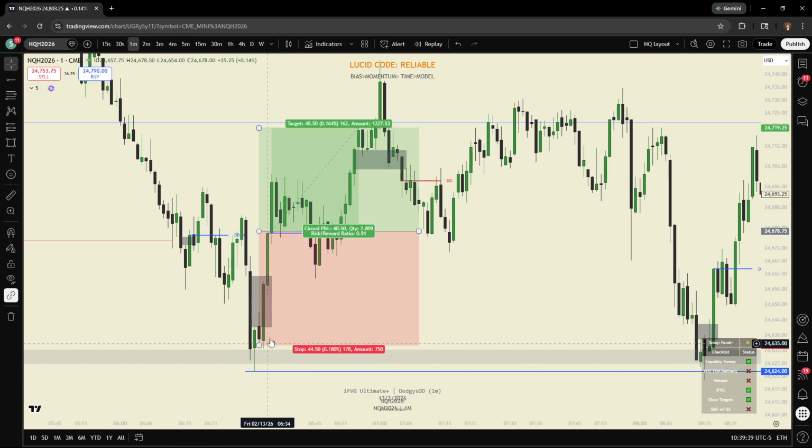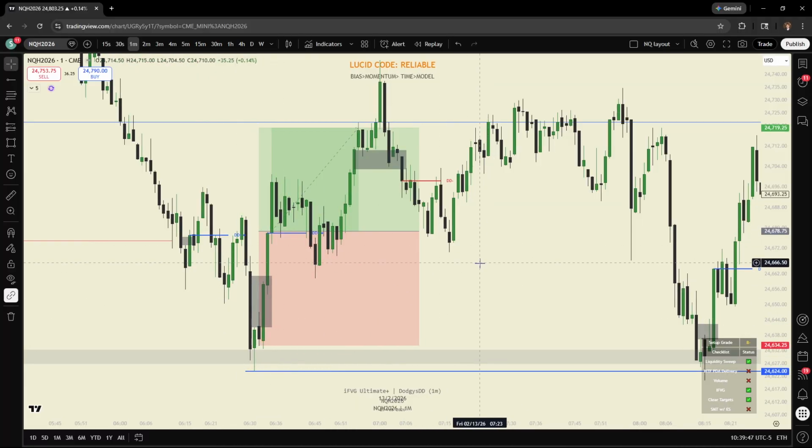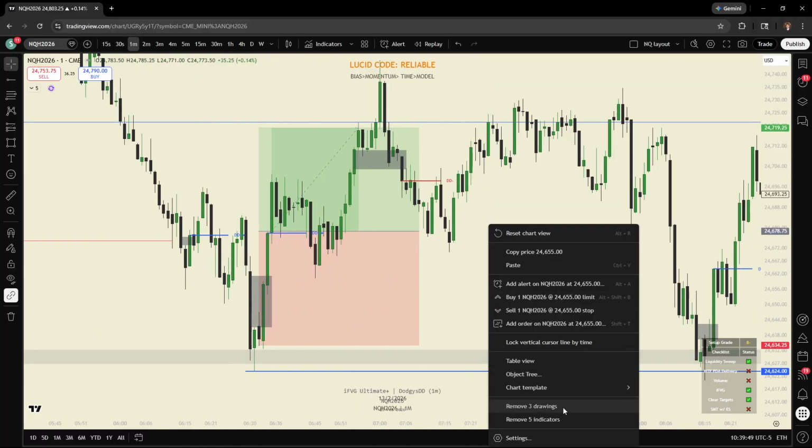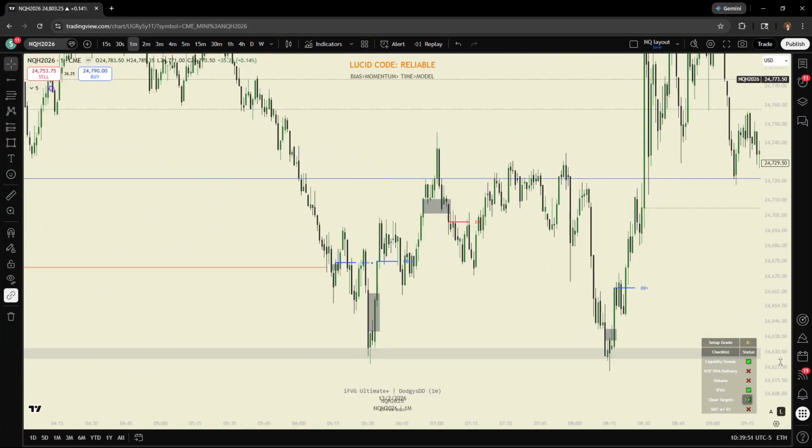We have a hard stop loss and a manual stop loss. If we reviolate the iFVG, we're clearly wrong about price, and so that's your stop out. You don't have to wait for the swing low to hit. Does Dodgy use it this way? I don't know, but that's the way I do it, and it works for me.